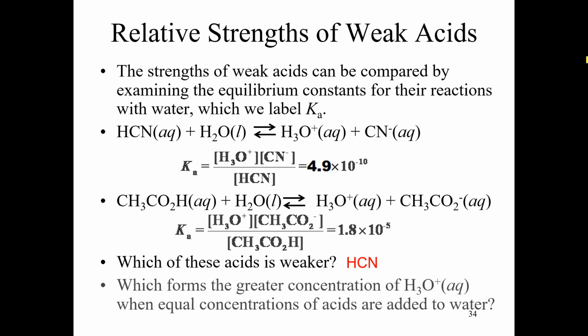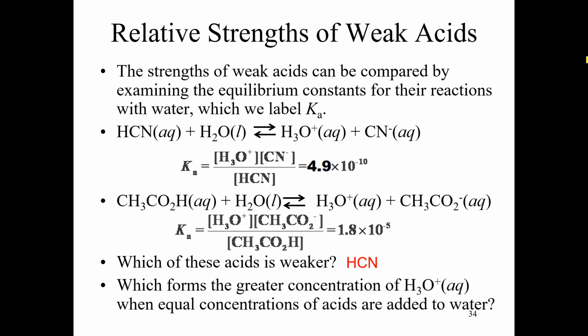Next question. Which of the two forms the greater concentration of hydronium ions when equal concentrations of acids are added to water? Okay, let's assume you have, let's say, 0.1 molar of each in different containers. Which one do you expect to have the greater concentration of hydronium ions? Pause the video and think about it and come back.